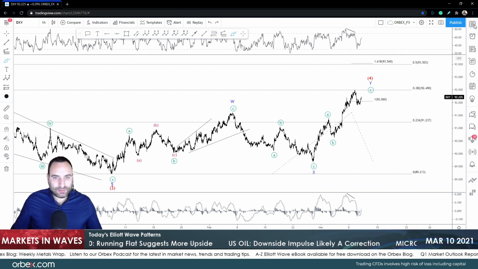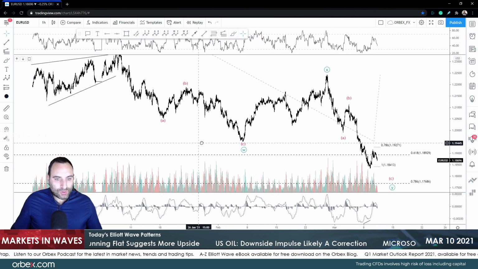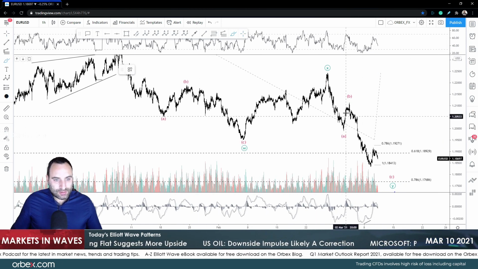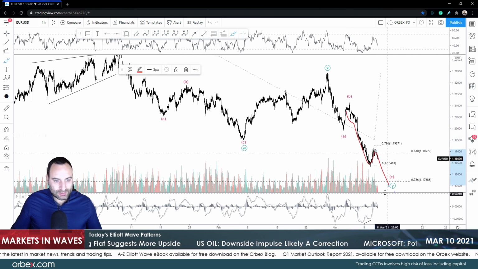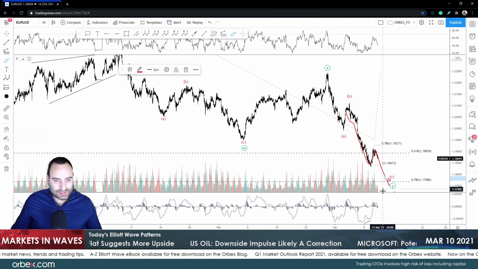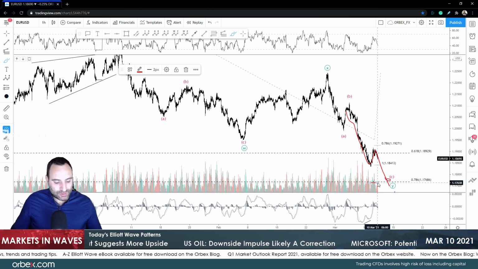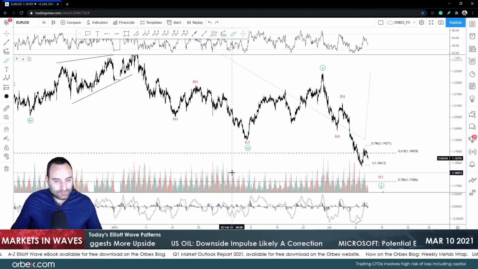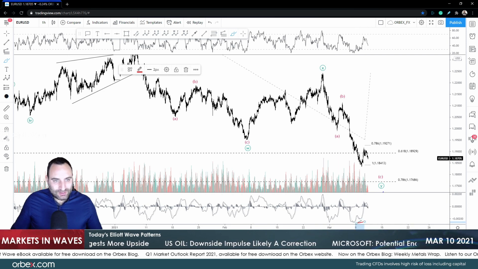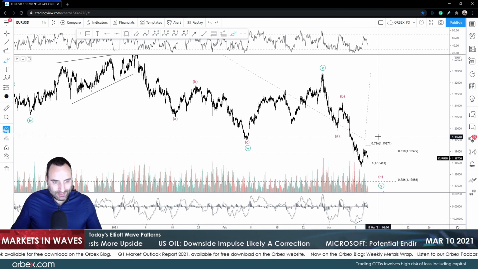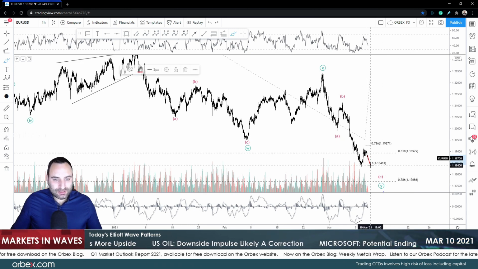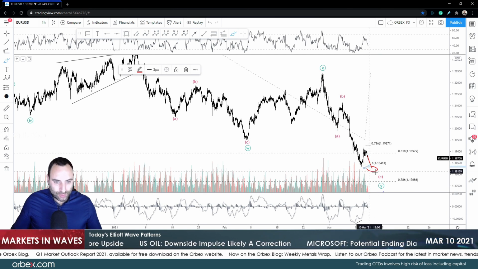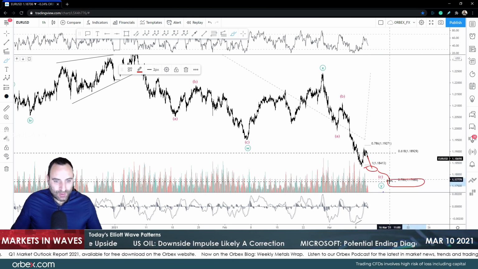Now, of course, contrary, we've got the euro dollar as well. So what I'm looking particularly for is the scenario that this is 1, 2, 3, 4, and we're going to get another move to the downside, 5, at around 117.68, as this is a 78.6 Fibonacci extension retracement of the upside move, wave 3. Now, here I'm not convinced about the signals on the RSI and the MACD, which means I'm not really fond of getting a new low as a false break.